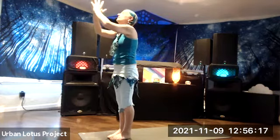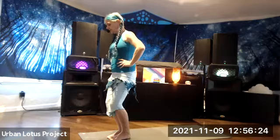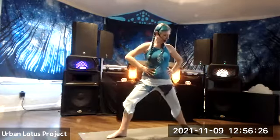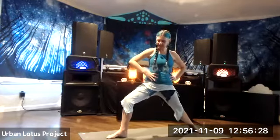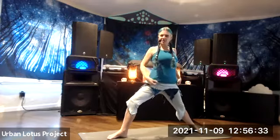Exhale, hands together in front of the heart. Bring your hands to your hips. Bend the knees and step one foot back. Coming into a nice wide stance here, just listening to your body. It can be a little wider, a little bit more narrow.